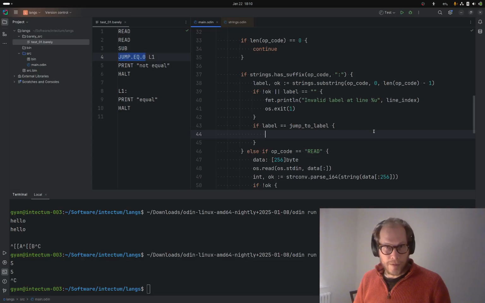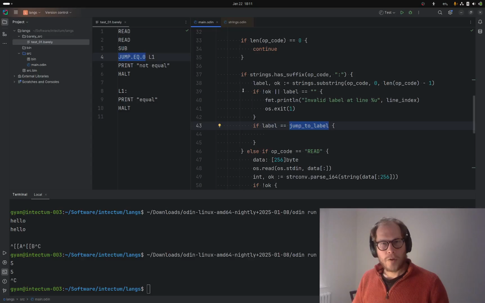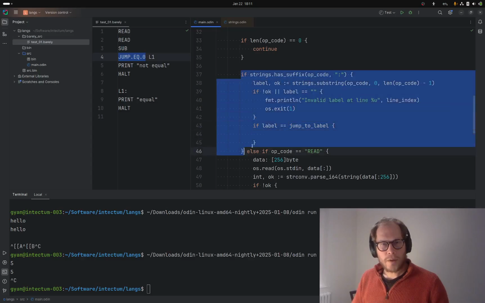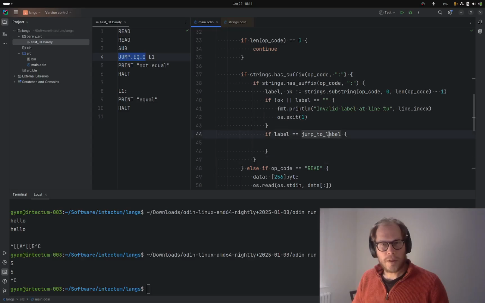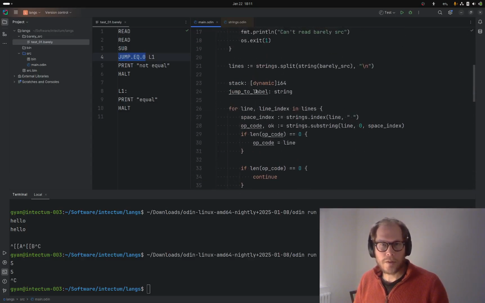So if label equals jump to label, I think actually what I'm going to have to do is put this in here, and then I say if jump to label has a value.